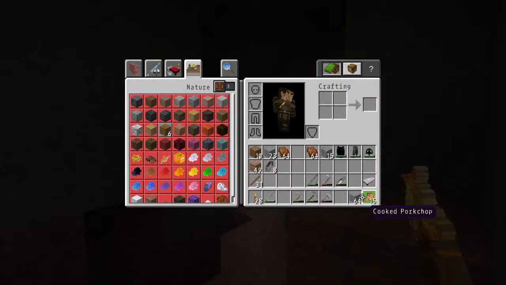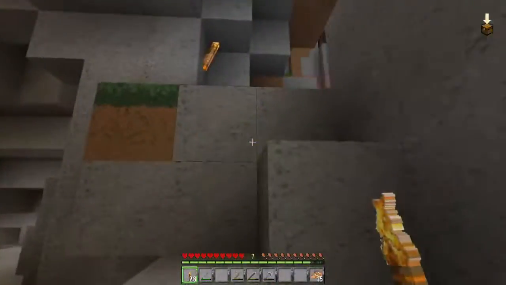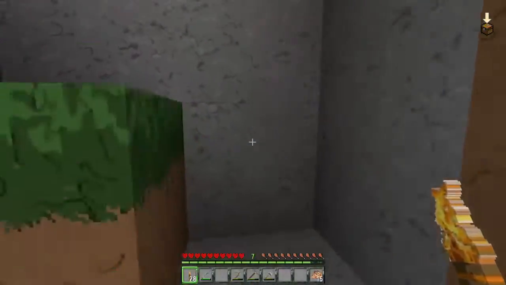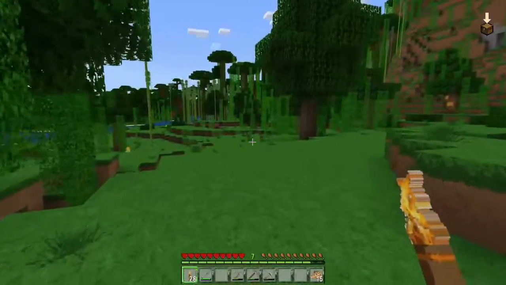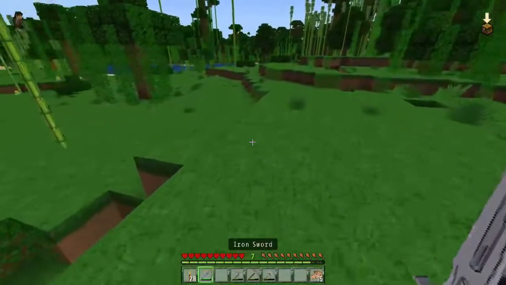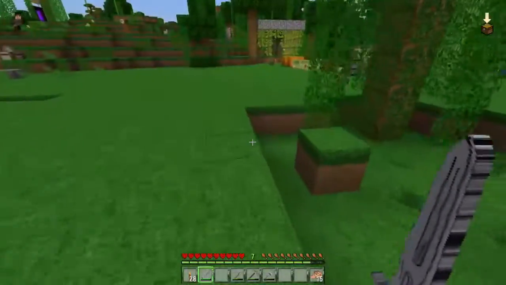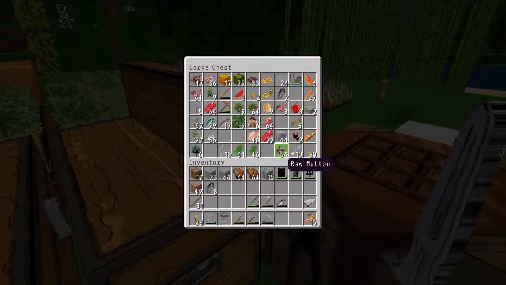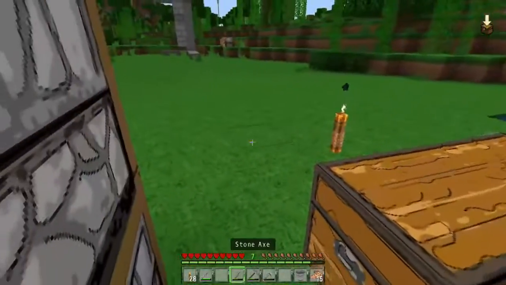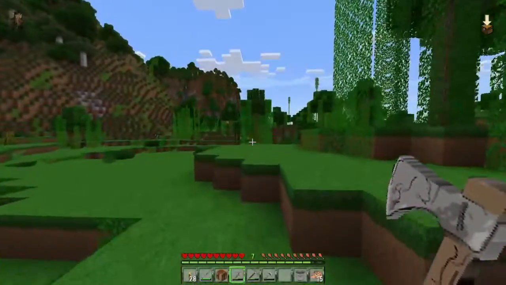Alright, so I have, how much do I have? 64. Alright, so let's go get some sand. And there's none down here, I can tell you that. So, I'm gonna hop on my little boat. And I need the bucket. Bucket, bucket, bucket, bucket. I need to craft a bench. And we're gonna go to this river over here.